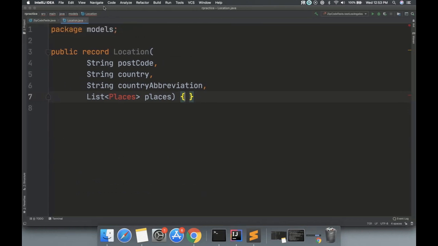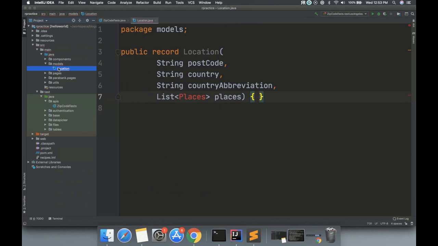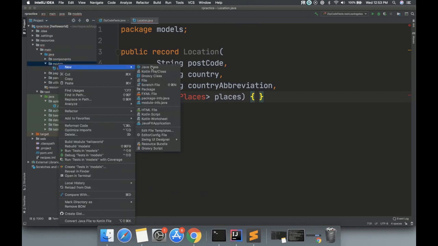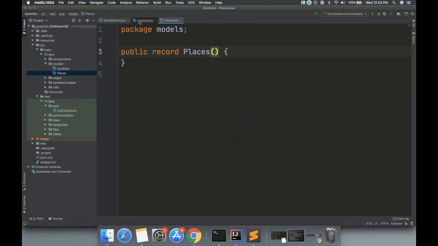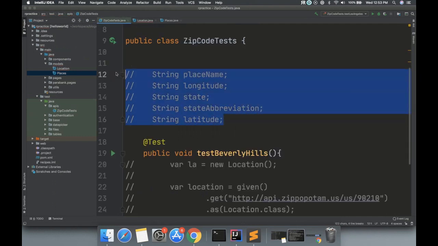And then let's see what else. We can make another record, this time called Places. And let's get the other things here.